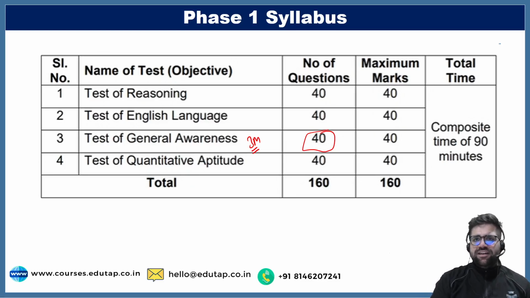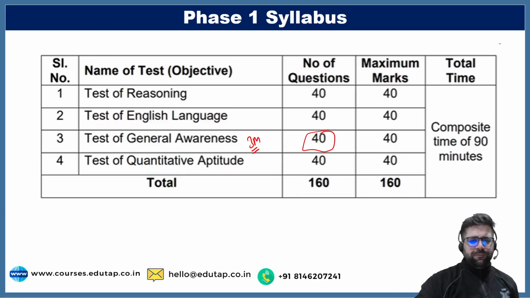Now for general awareness, definitely you can follow the standard magazine of any coaching institute, because that will help you. For general awareness there is no standard book which I will advise, because general awareness is as good as current affairs, and current affairs always changes with time. So you need to focus on newspaper. Newspaper is a very important domain over here.